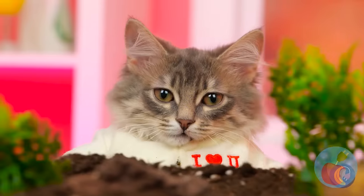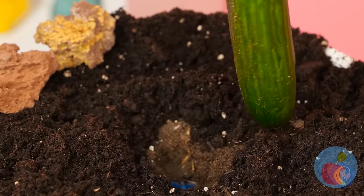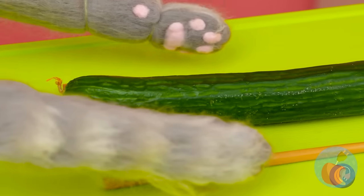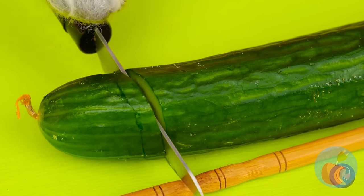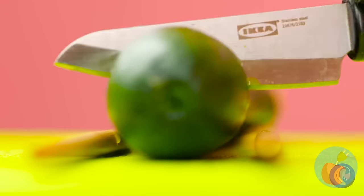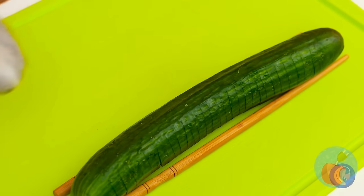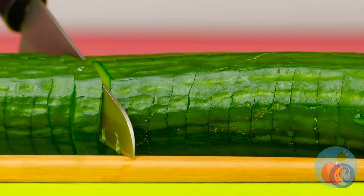Time to do a little gardening. Look at that cucumber. Let's clean it up. Keep it lined up. We're gonna start slicing. Or would you prefer to pickle it first? We're only cutting partway through for now. Flip it over so we can cut the bottom half. Why not? Keeps the board scratch-free. Careful, we're not cutting all the way through, you know.